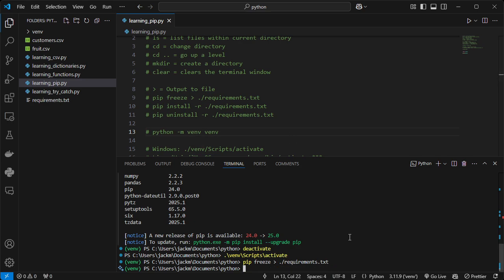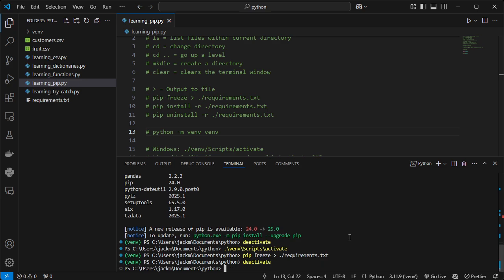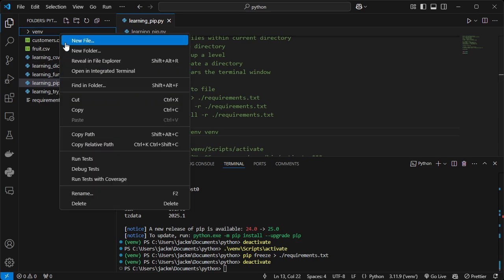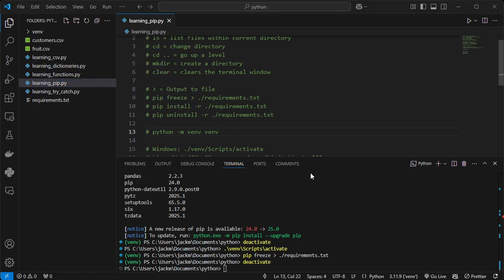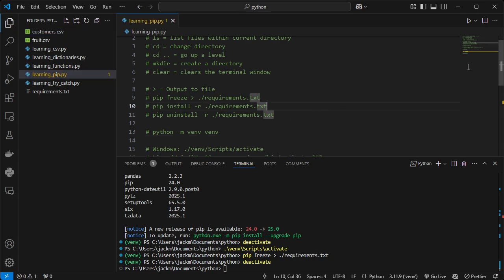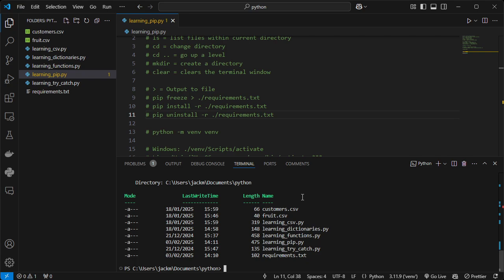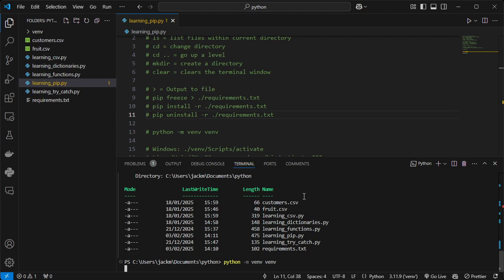If you ever end up in a situation where you've made a mistake and your Python environment is not working, or you've got some dependencies you didn't want, or it's getting out of hand, all you have to do is just delete it. Delete permanently. A little box came up off to the side, but that's it. It's gone. If I do ls for listing, you can see it's not there anymore. I can start afresh, just like that. I can make a new one, and I can keep on coding or doing whatever it is I am doing.